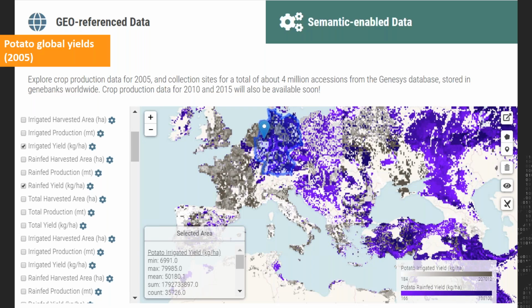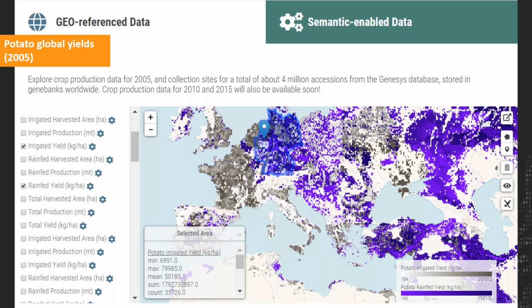Just to show you really quickly, again in Guardian, what we envision is something like this. Now, we're already doing this with 2005 data for all sorts of crops. There are something like 30-some crops in this tool that you can look at. But I could imagine doing this for all data sets, being able to do a query for nutritional outcomes of some sort, and then being able to see that data visualized on a map. As long as the data is georeferenced, you should be able to map it dynamically. That's where we're heading towards, but that's still going to take quite a bit of time, I think.